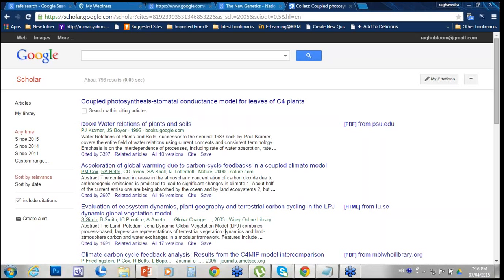teachers as well as students for their projects as well as for research like a thesis or whatever dissertation they want to submit. For all these things, generally these scholar tools can be best used.